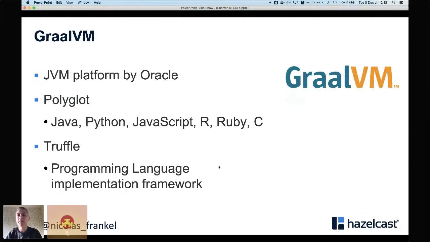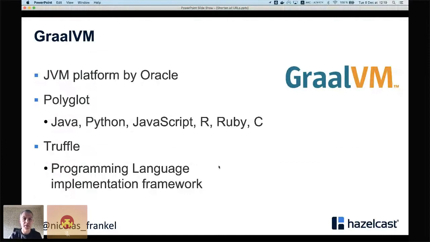So I guess by now, most of you have probably heard about GraalVM. The thing about GraalVM is that it is just a bag of a lot of different things. The first one is the standard JVM platform. So you can download GraalVM and use it instead of Oracle JDK or AdoptOpenJDK. The second thing is it offers language interaction, so that from your Java program, you can easily call Python code or C code, or the other way around. And the third thing is it's actually a framework to implement your language. It can be either an existing language or a new language. So for example, there is TruffleRuby, a Ruby implementation that has been written using the Truffle framework.